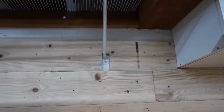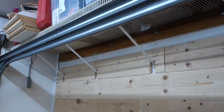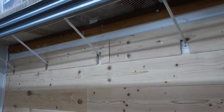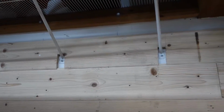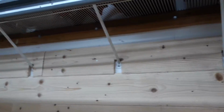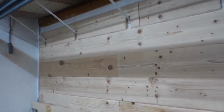I might do some lighting since it's kind of dark in this corner. So I might run a string of lights back there, shining down, and maybe put something opaque in front of it. I might put some lights up in this little band right here. So I'm gonna leave that as is for now.